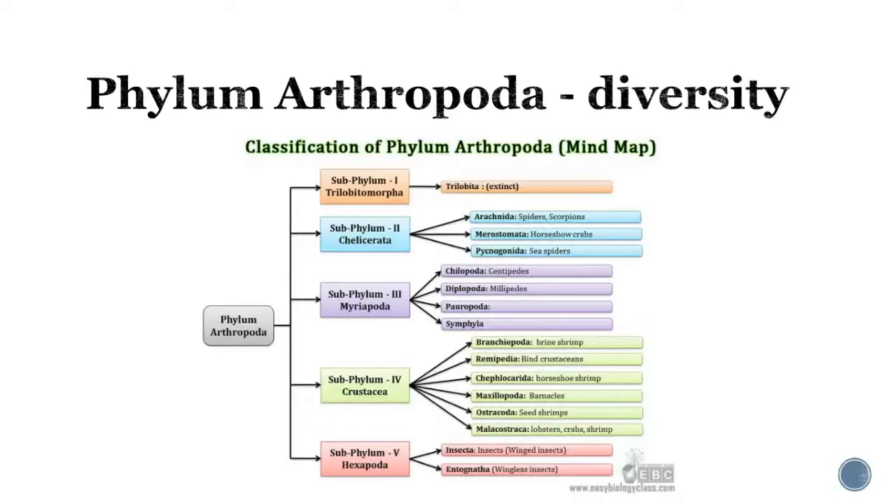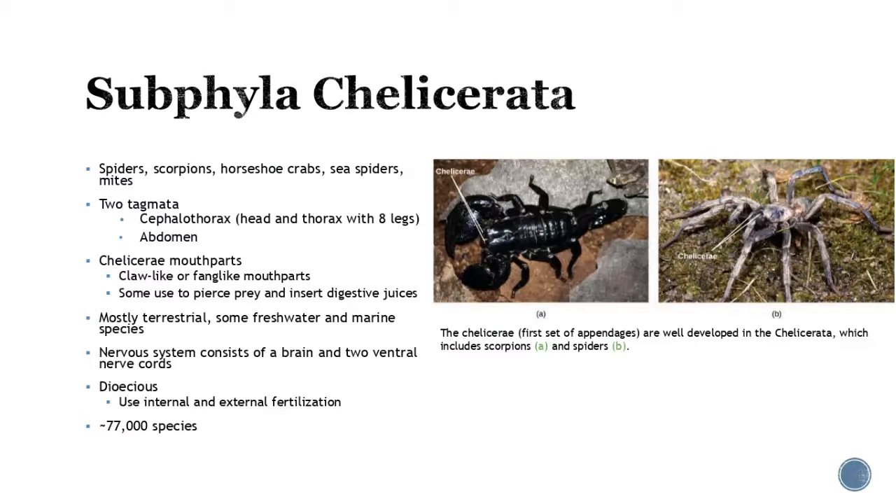So how do we go through and classify all this? We're going to break it up into some subphyla, and I'm going to hit on most of them. We're going to hit on these four on the bottom. Now one subphylum is extinct — these are your trilobites; you can actually see those as fossils. But in each of these subphyla, we'll hit on each of them and you can see several other subspecies in between. Make sure you appreciate how diverse each of these groups are.